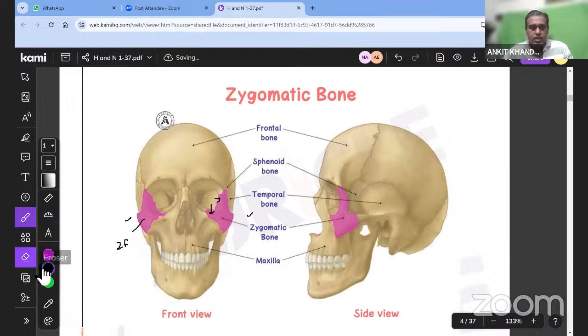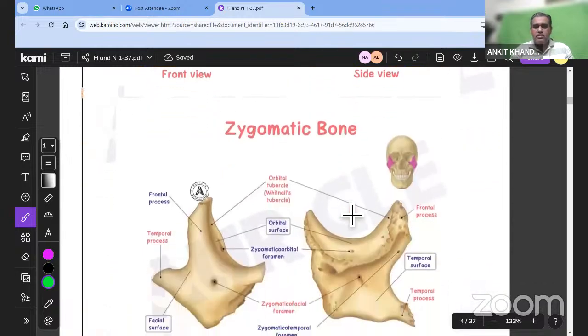And you see this gap. Now, if I make green circles above and below the zygomatic bone, these are the gaps. So inside or deep to the zygomatic bone, or you can say the medial side of the zygomatic bone, on the inside you will have the zygomaticotemporal foramen. So inside you will have ZT, that is zygomaticotemporal foramen, right? So remember that part of zygomatic.